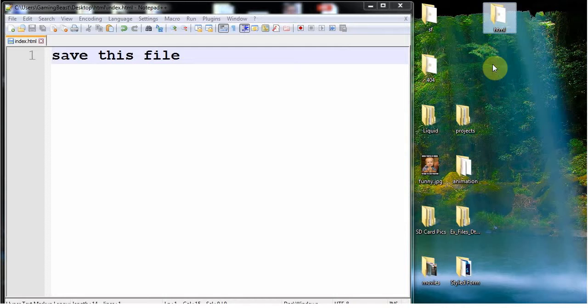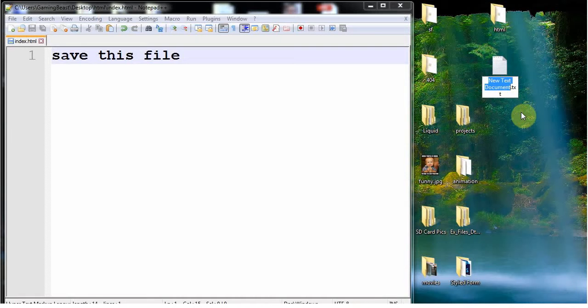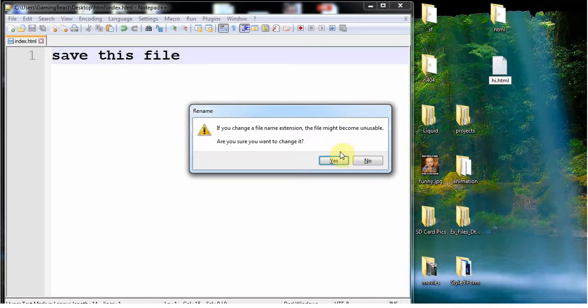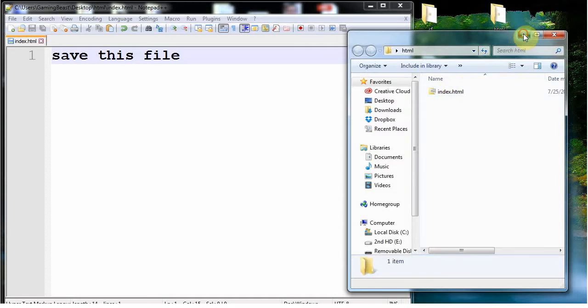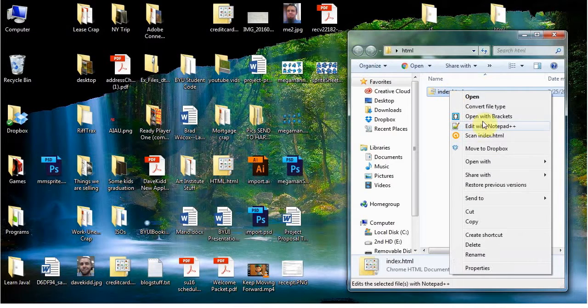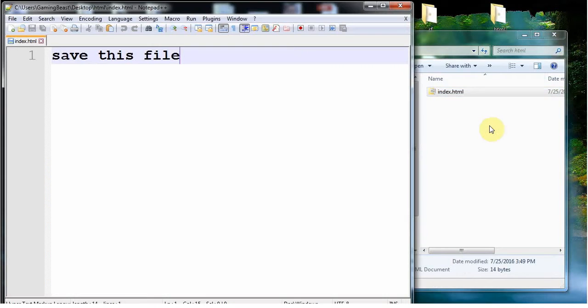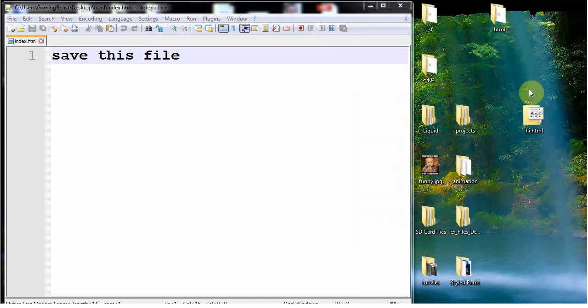Now here's what people do. Sometimes they'll create something new out here. So they created this out here, and they start editing this, but they think they're editing this, and it just gets really crazy. So if you're not really sure what's going on, a good thing to do is just close out of everything, double click here. You can right click and open it with Notepad++, or you can do it with Brackets if that's what you're using. But I'm going to edit with Notepad++. That way you know for sure that you're editing that file, because that messes with people a lot, is sometimes they're not sure what file they're editing. All right, so I know we're editing this one, so I can close out. We're good. I'm just going to delete that because we don't need it.